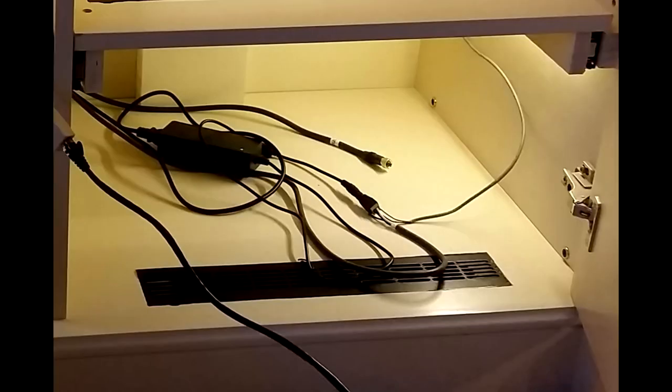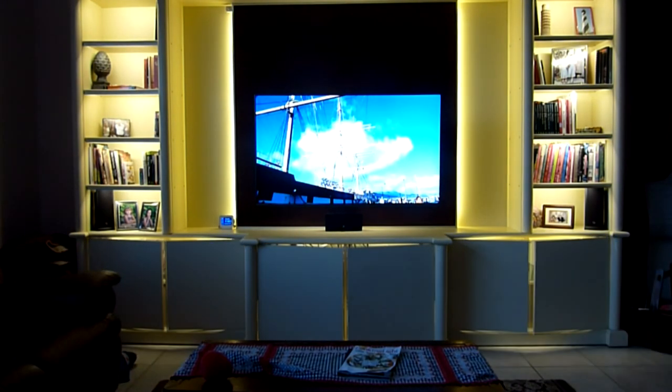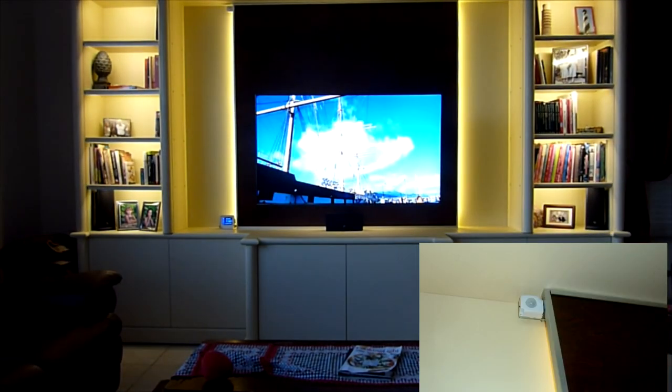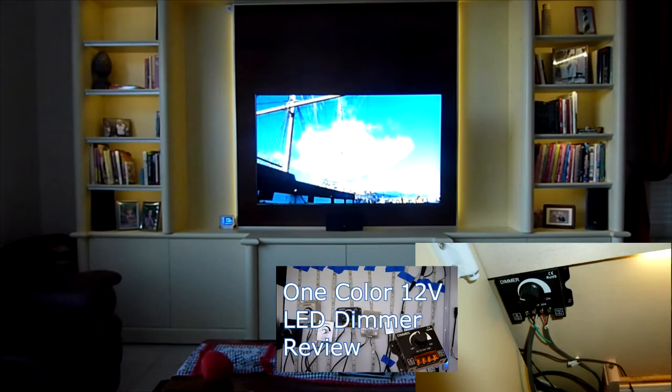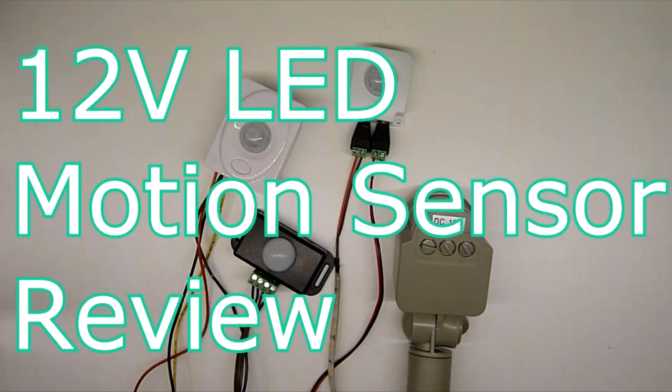To power the LEDs, a 5-amp power supply was added to the bottom. One leg has to go to the cabinets, which is always on. The other one goes up top to the motion sensor and then back down to control all of the book lights and the accent lights. You can see this motion sensor in my motion sensor review.